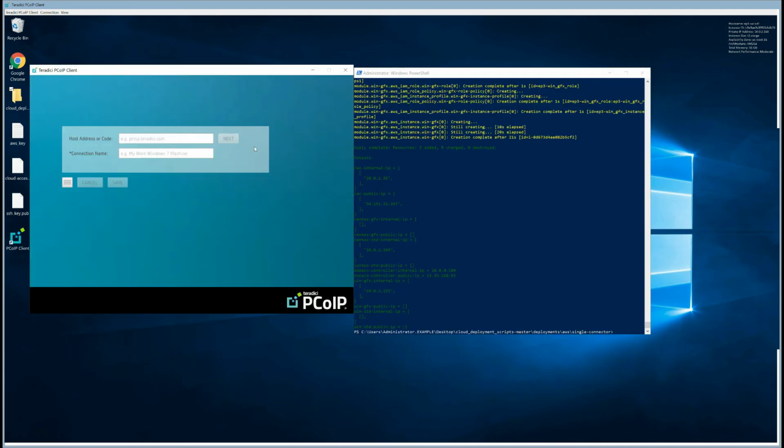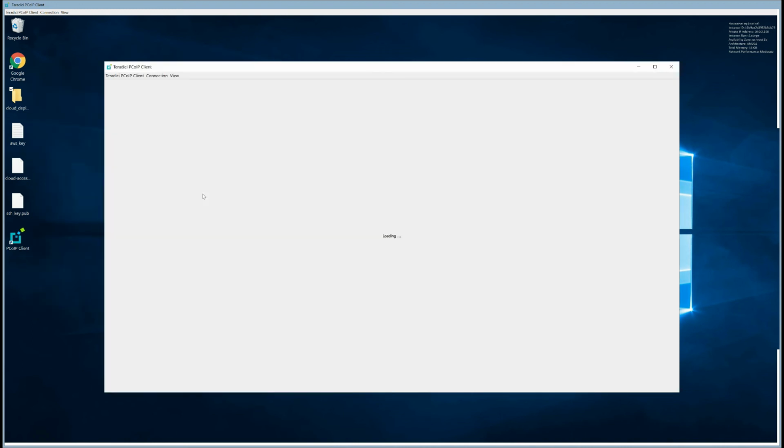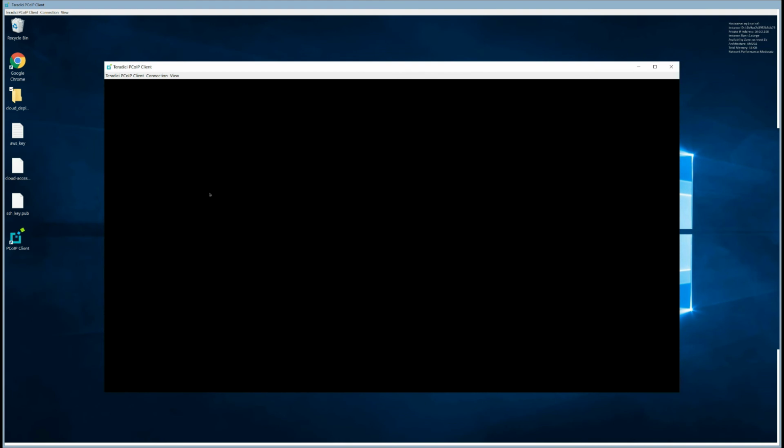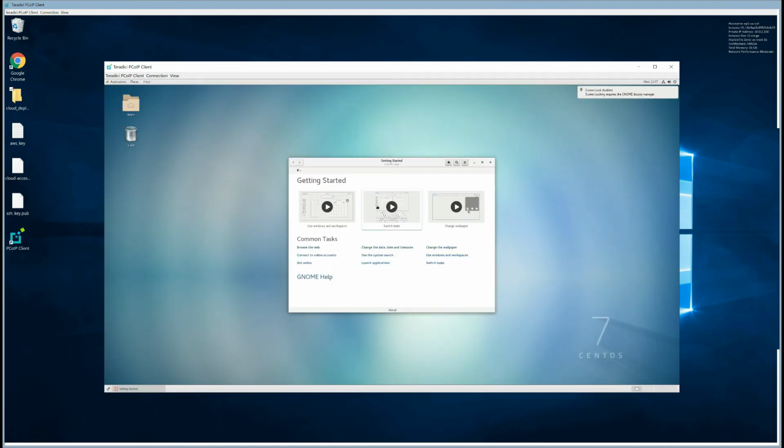We can also check out the other machine, which is our CentOS. And we'll relog in using the same IP address, using the same credentials. And we can select standard CentOS. And great, looks like we're able to get into our CentOS machine as well.